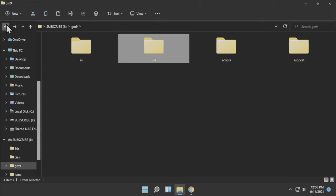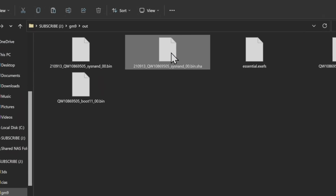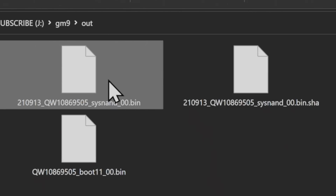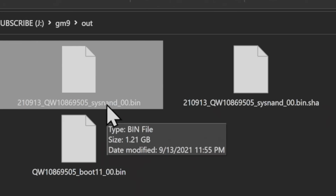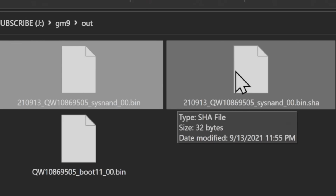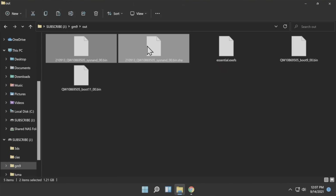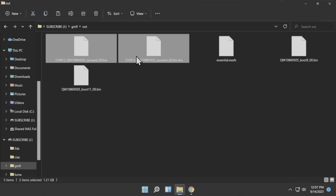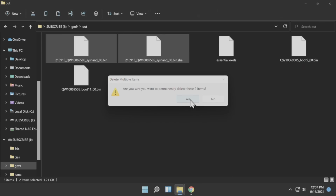Go back to your SD or microSD card, and this time, double-click into the out folder. There are a couple of files inside this folder you can delete in order to save a tremendous amount of space, well over 1 GB, on your storage card. And both of them have the word sysnand in the file name. In this case, it's the first 2 files shown here. Now that you have this data archived on your computer, you can delete these 2 files and save a gigantic amount of space on your storage card.